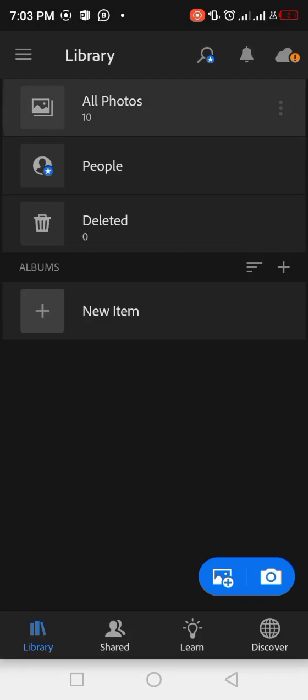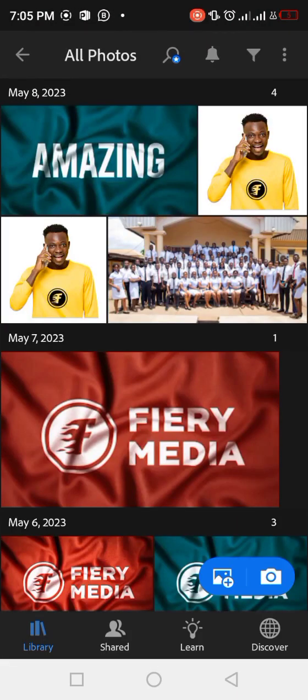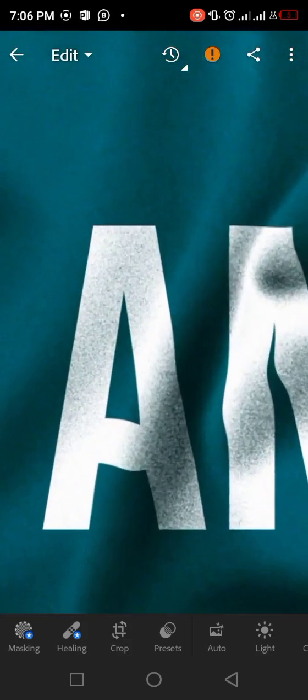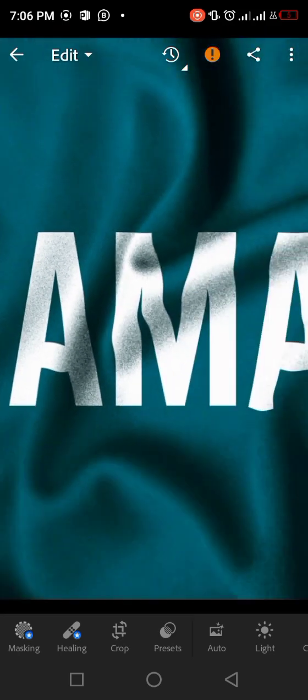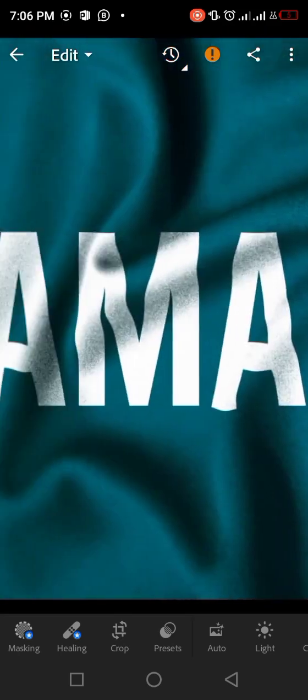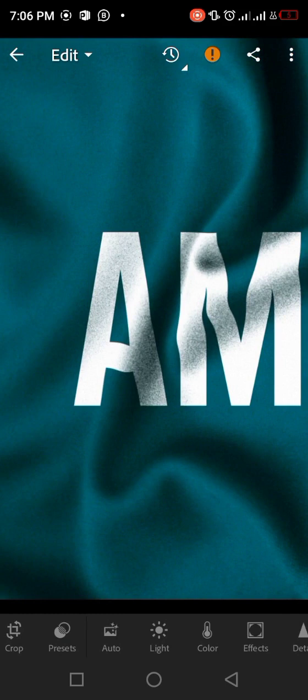So we can go ahead to Lightroom. Okay, so this is the picture, the image of where we ended using PixelLab. So bringing it to Lightroom, what do we hope to achieve? We hope to make it more real. At this point now, we can make it more real than this. You can zoom it. Now we just need to touch some areas. First of all, let's start with lights.